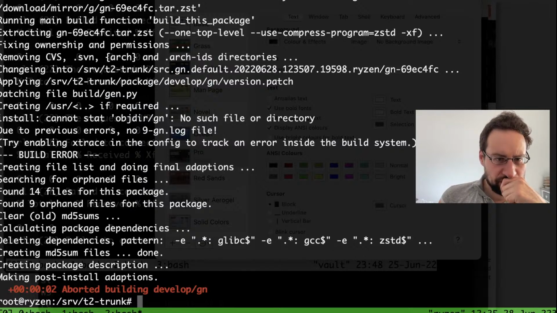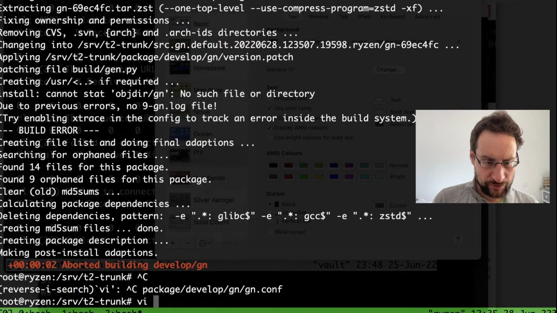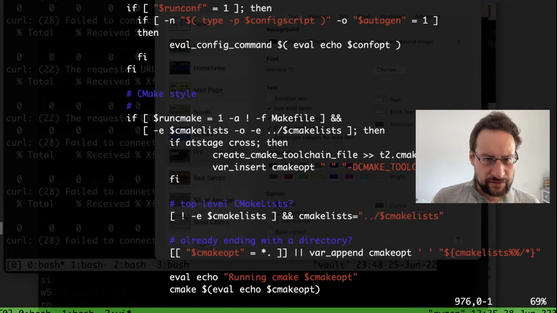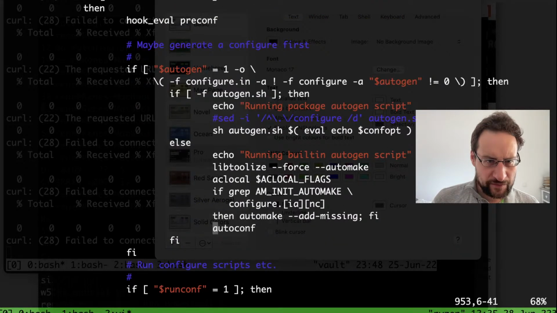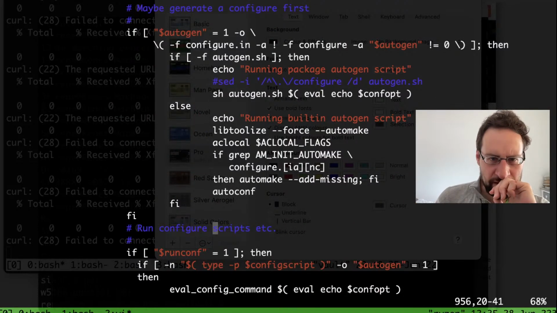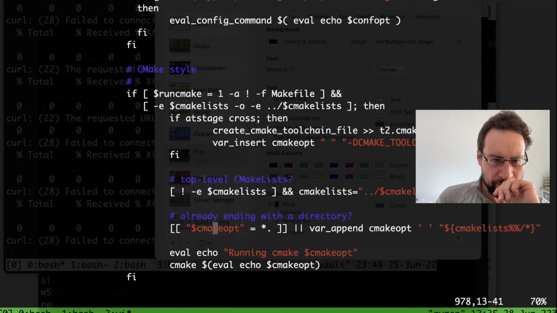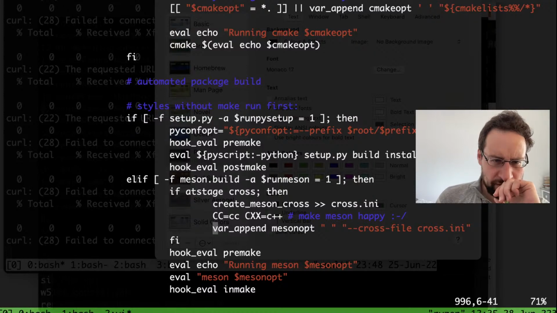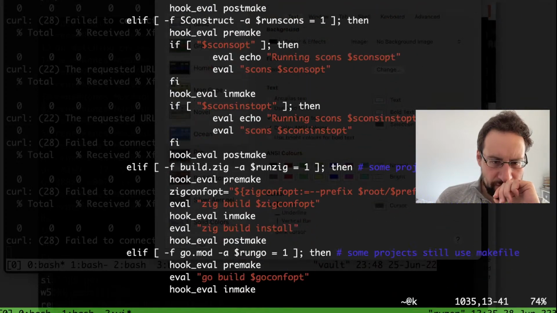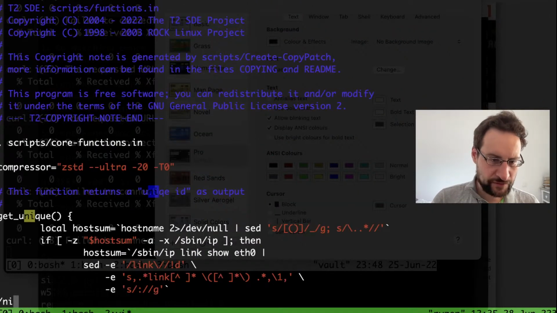Okay, that does not build, object dir, no such file or directory. Wait a second. Yeah, this is always a little bit the, where is the run cmake, makefile. So preconf should have run, then we have run conf, cmake style, setup Python, Meson, as construct, somewhere probably Ninja, wherever.